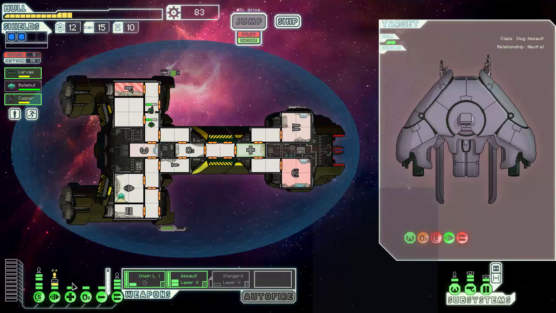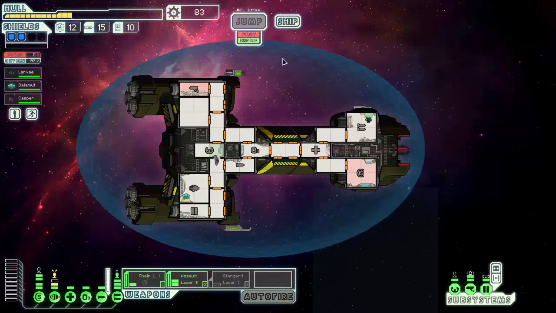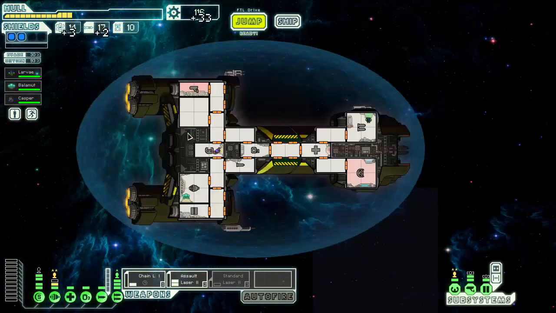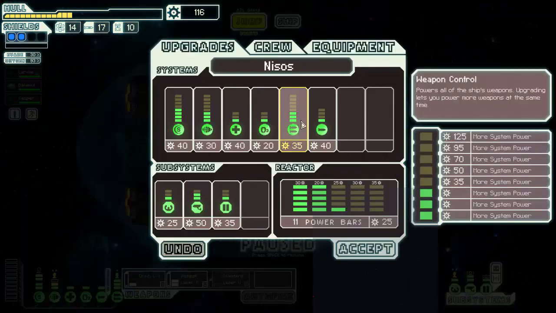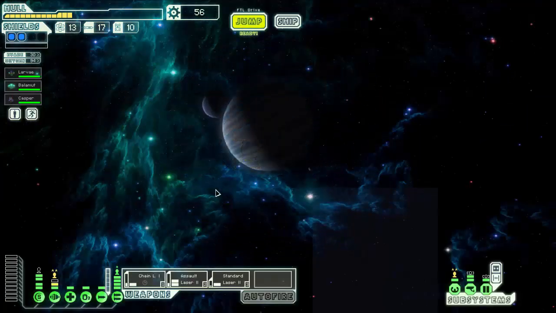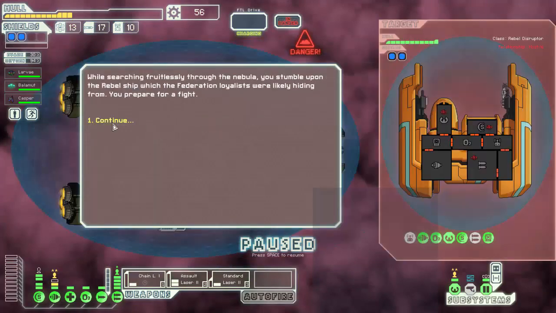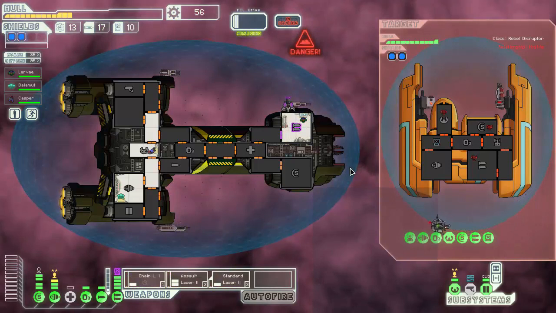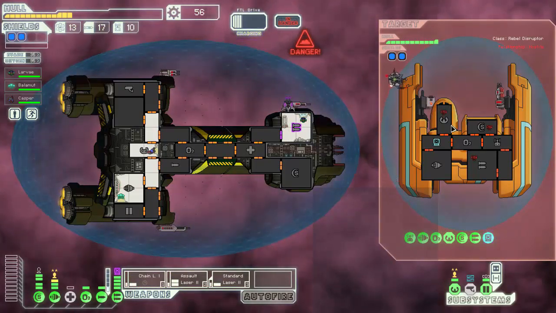Okay. Ship might actually blow. There it goes. Pop. Let's get that weapons upgrade. It's still cheap. Next up we'll probably get cloaking. Firebomb and a heavy laser. I can deal with those.